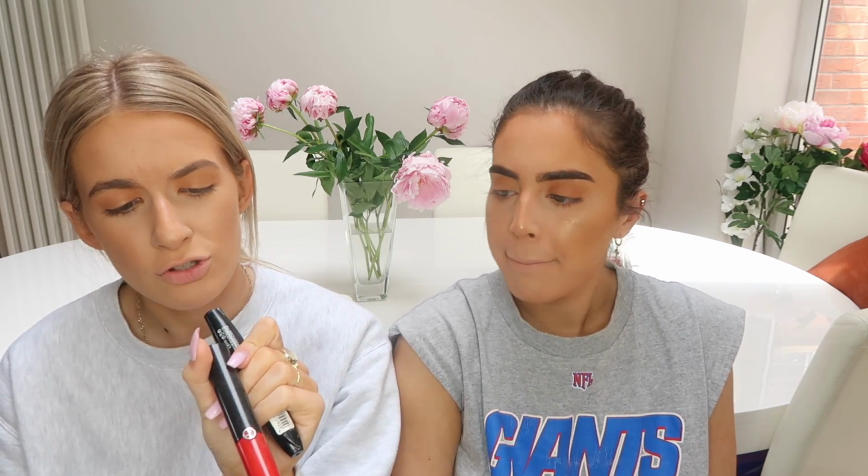Okay, so mascara, there's actually a few options here, for me anyway. A go-to is Collection Lash Surge, which we've used for a long, long time. And it's literally like £3 as well. This is really good. And then we got sent a box of L'Oreal stuff, and this is obviously more of a high-end option. This is a Giorgio Armani mascara in the shade Eccentrico. I wouldn't buy it myself, but it's a fantastic mascara. It's really, really good. If you want to treat yourself, this is probably more of an option, but I imagine it's really expensive. But it is really good if you were thinking about getting it.